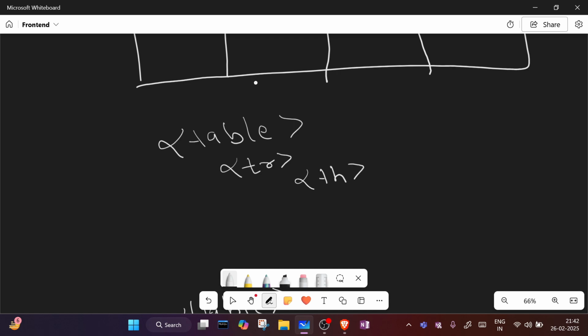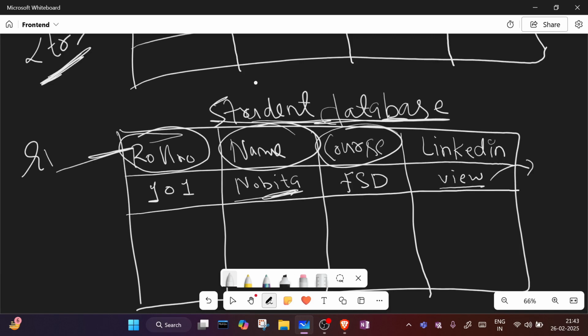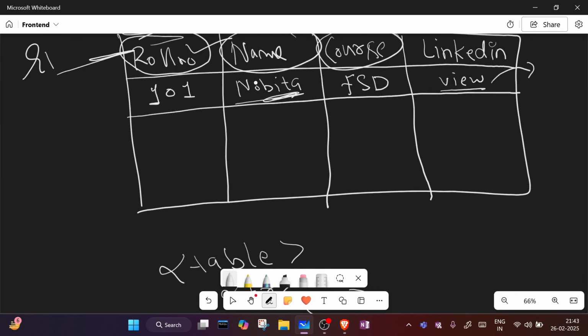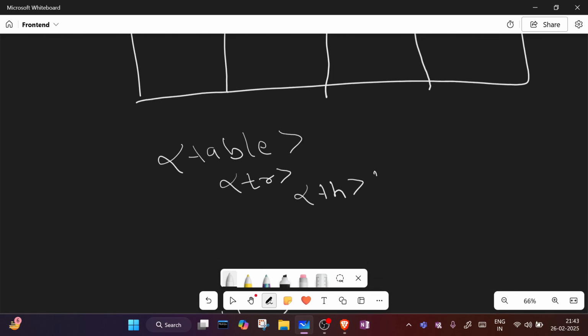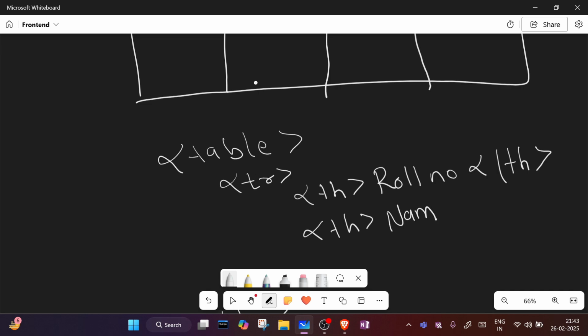First, what is the first heading name? Roll number. So what we need to mention here? Roll number, and here we will write th, and the second heading name is name, and th close.